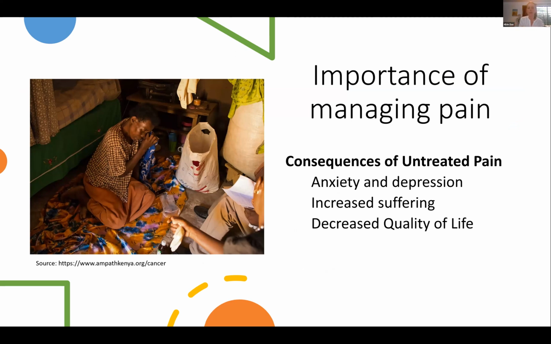So today, I want you to remember the importance of managing pain, especially when we think about palliative care and holistic supportive care, is that there are serious consequences for untreated pain in our patients. As you can see here is a picture from Kenya of a patient that is sitting on the ground beside her bed, and she looks quite uncomfortable. You see that she's rubbing her eye. She's kind of sitting in a position that doesn't look so comfortable. In the right bottom corner, you can see, though, there is somebody else there with her, and I can identify that there's actually a bottle of liquid morphine there.